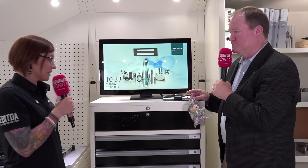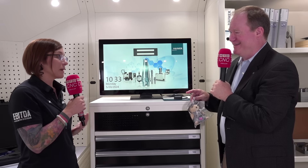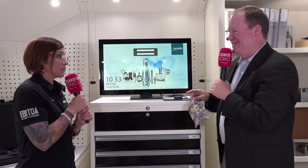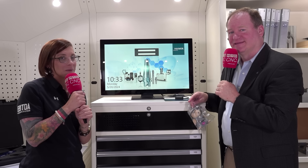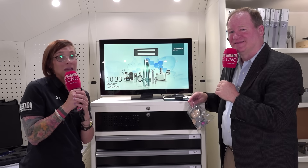That's really cool. This is something I would like in my house because my daughter's home from college and she likes to take my stuff without returning it and then denies it all the time. So this would really help organize our house as well. Very cool technology, Brent — thank you so much for demoing this. Stay tuned because we have one more demo and I'm super excited because it's going to tie everything all together for you. I'm Megan Zimma, this has been MTD CNC.